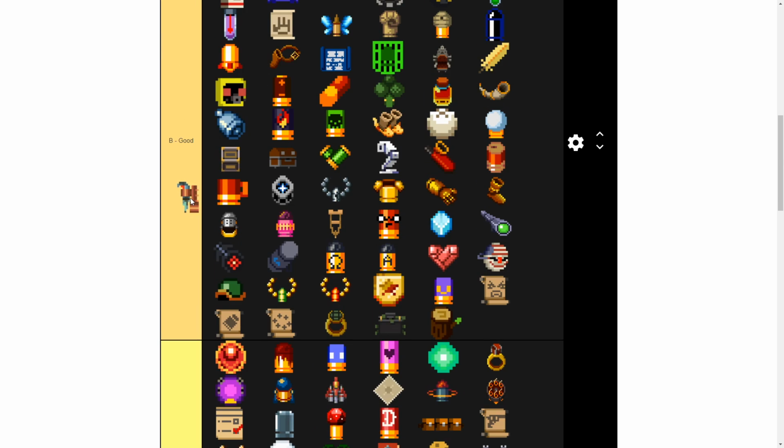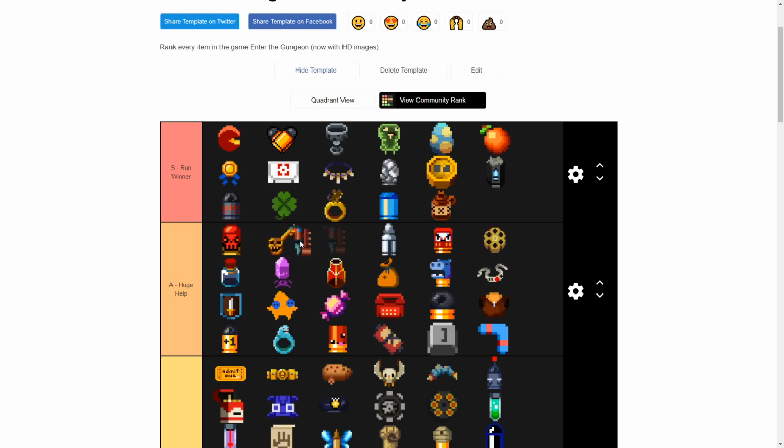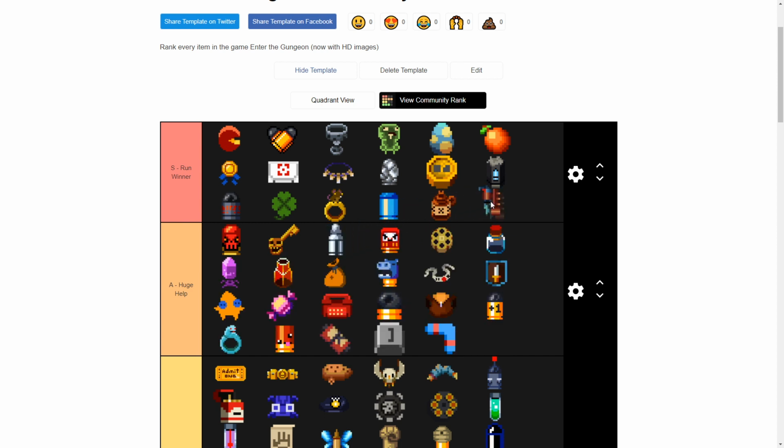Next up, we've got the Drill, which is the exact same as the skeleton key, but it doesn't give you any curse. It counts as a payday item, so it has a higher chance of spawning other payday items. It is a D tier item, and it just is so much better than the skeleton key, and it's not S tier, so yeah, this is going in run winner.